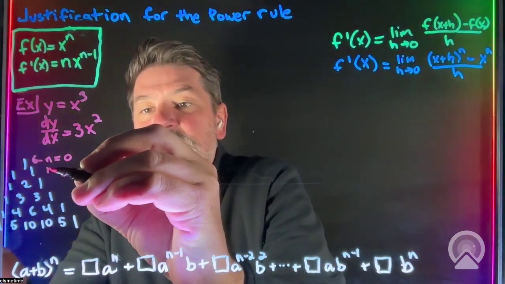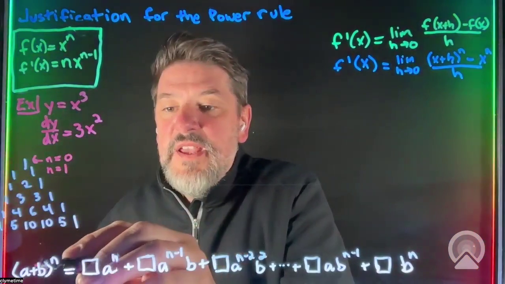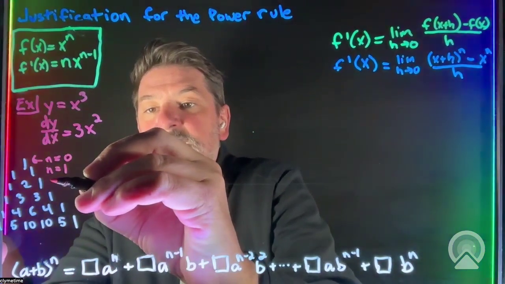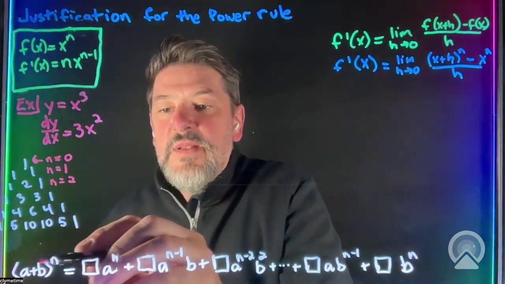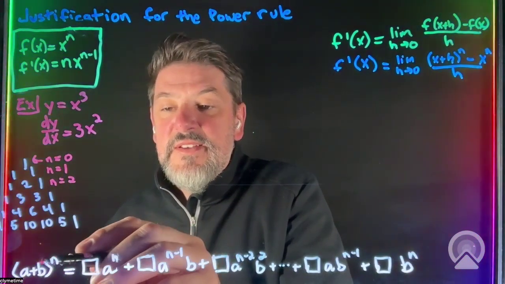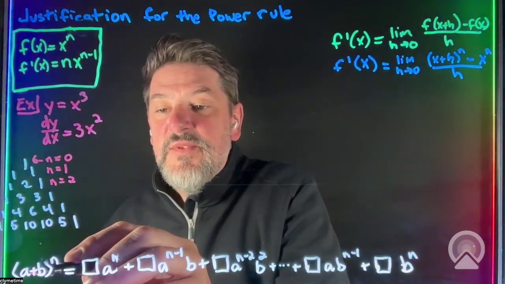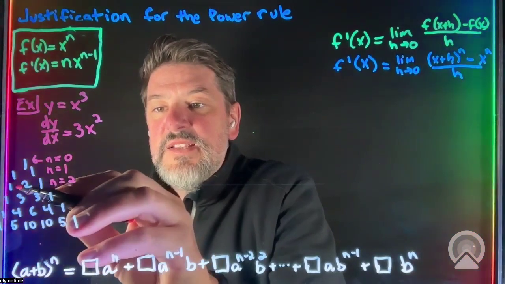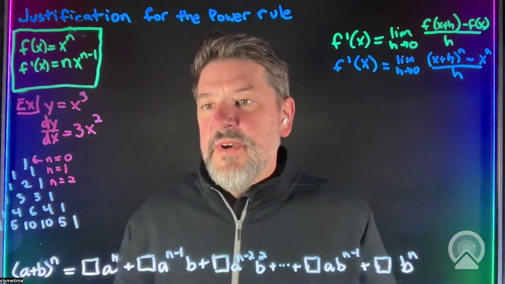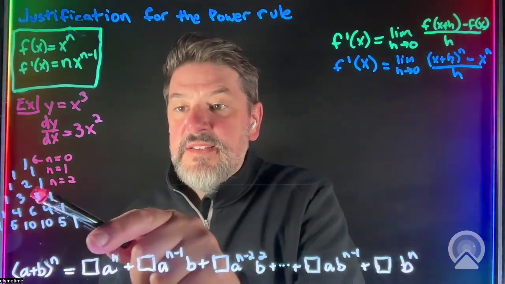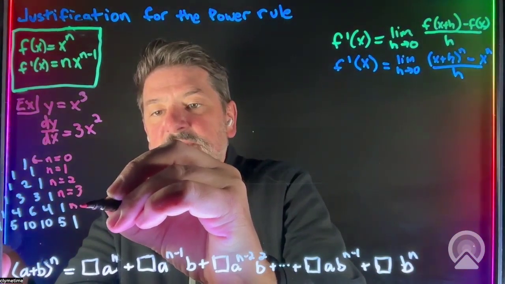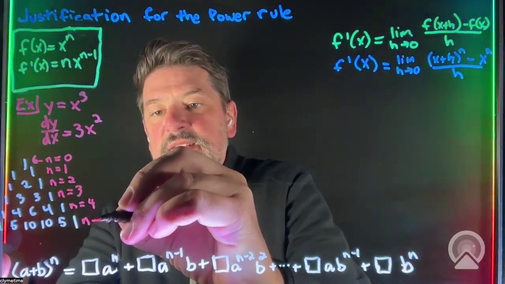And then this one would be n equals 1, because if a plus b is raised to 1, all you'd have is a plus b. So your two coefficients would be 1 and 1. And then if you had n equals 2, so a plus b squared, that means you have a plus b times a plus b. Some people are able to multiply this out in their head, but a plus b squared is going to be a squared plus 2ab plus b squared. And so it follows that these are the coefficients of the binomial when it's expanded. And if n is equal to 3, it'd be this one, and so forth. So it just keeps following as it goes along. Here's n equals 4, and n equals 5. You can see how that works.